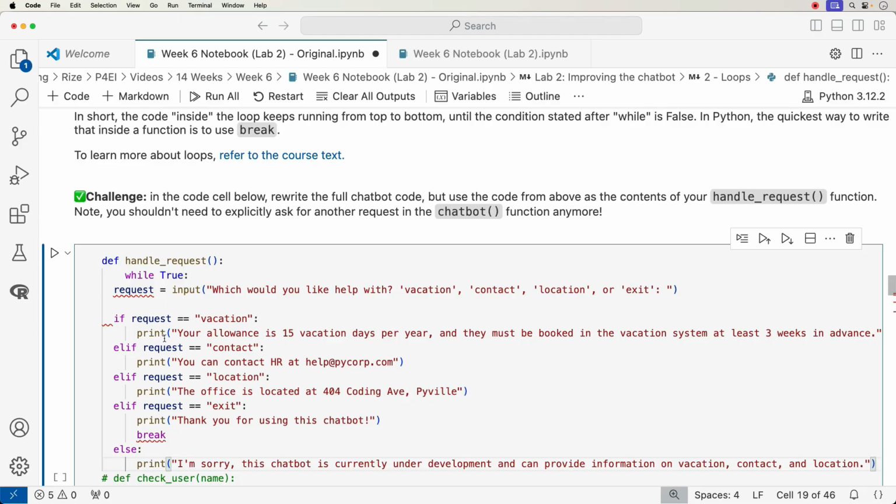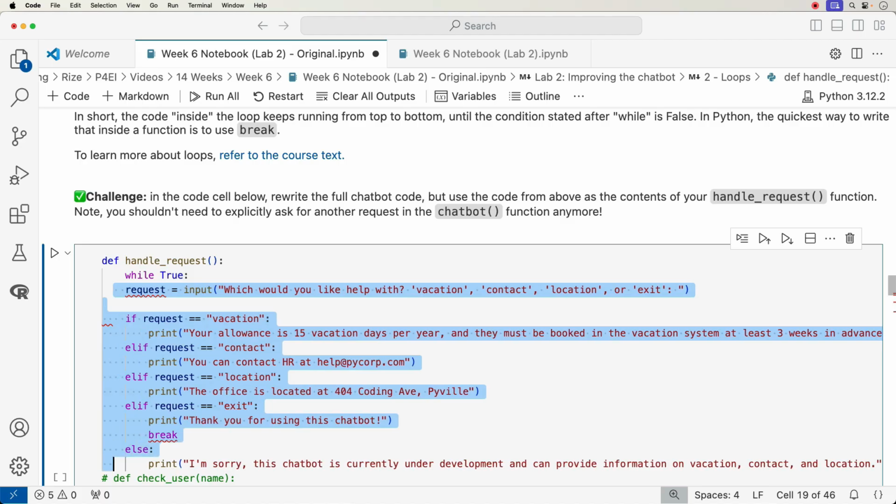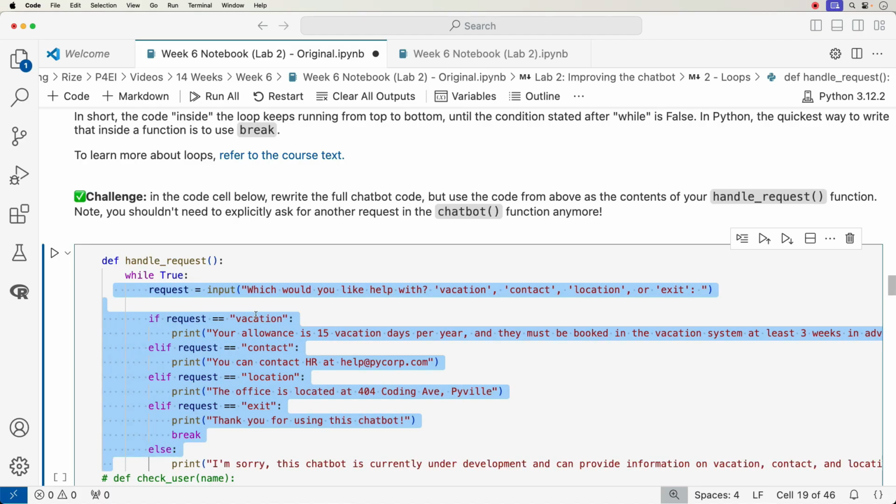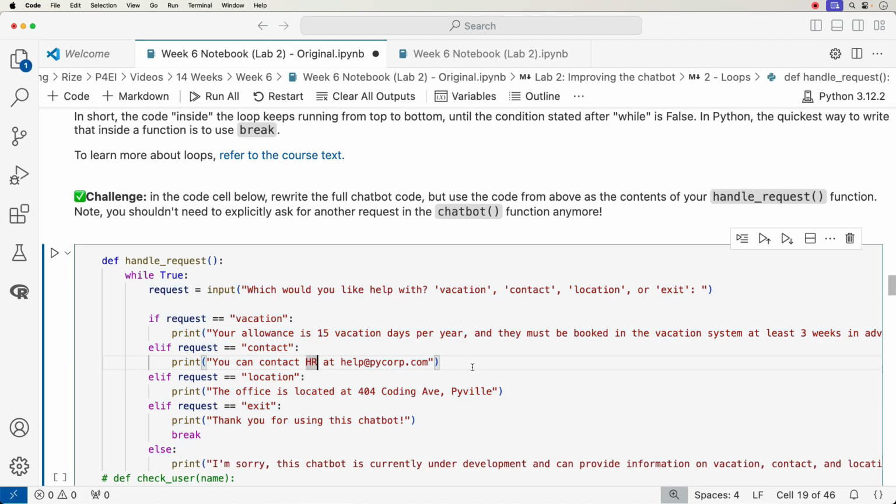Now you might need to do some cleanup work for the indentation to work, so let's see if we can do that quickly. There we go. Now indentation again is very, very important in Python, so make sure that you have everything lined up correctly. So in the definition, we indent for the next line, which is a while loop, and then anything in the while loop needs to be also indented.